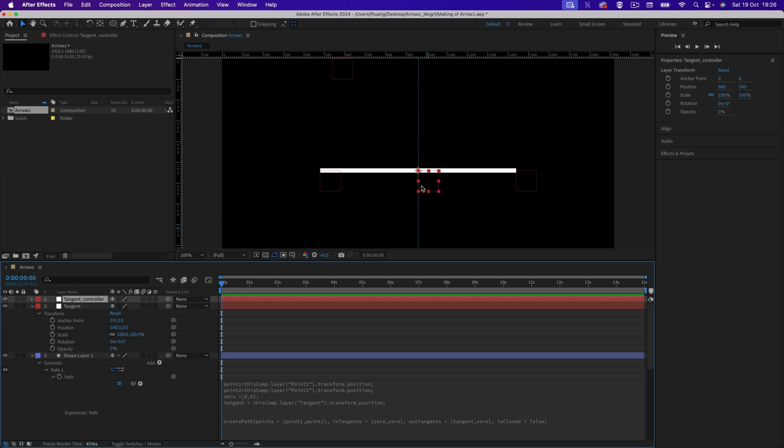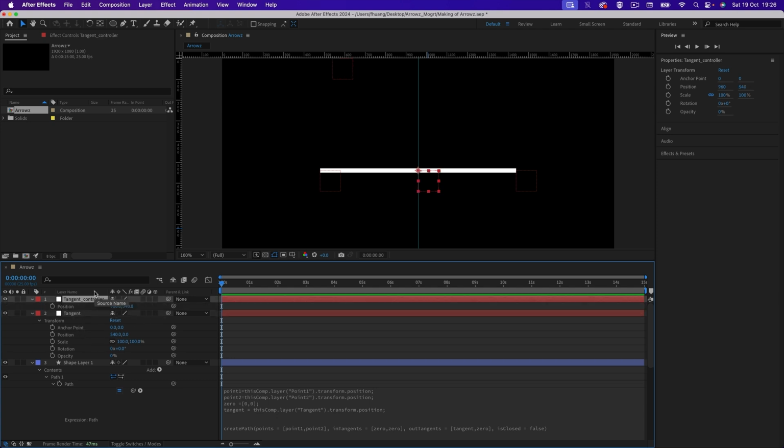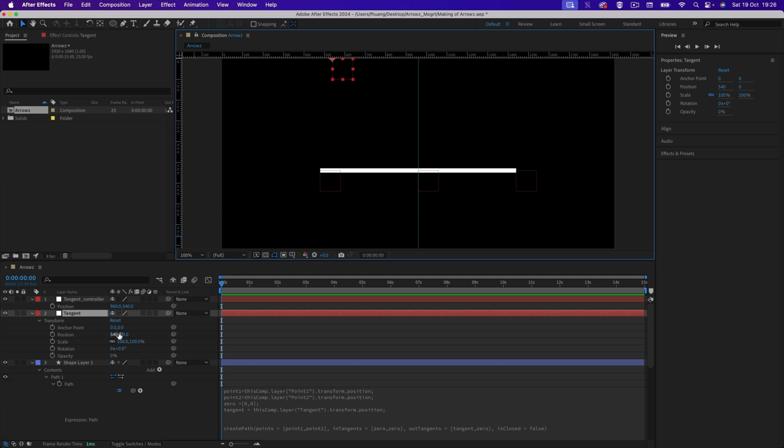Alright, we're going to use this tangent controller to control the curve. I'm going to just press P to load up that, and we just need to remember that when this is here at 540 and 0, it kind of controls the curve, the path.